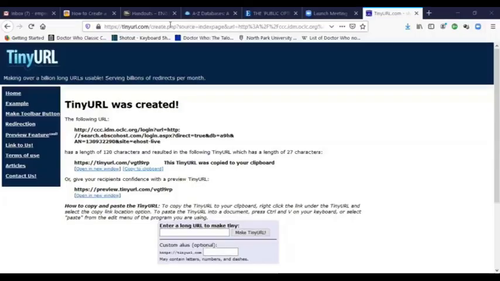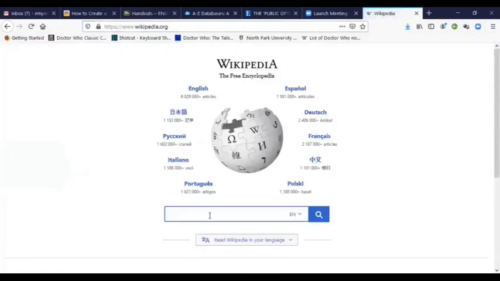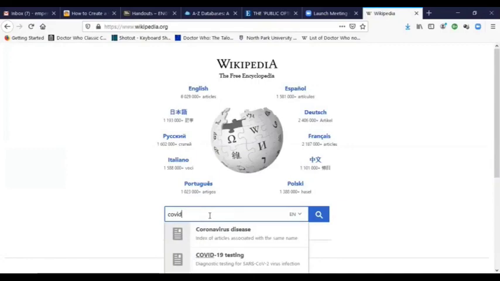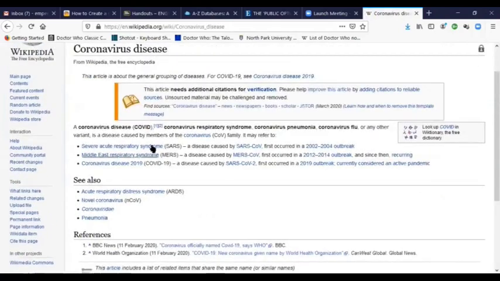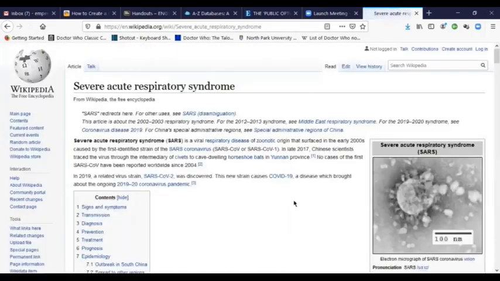And in this case, you can use Wikipedia, but only if you use their hot links. And let me show you what I mean by that. If we go into Wikipedia and say we do COVID-19. All right, let's see which one we want to look at. Let's look at this one, SARS, which is not what's going around right now, thank goodness.